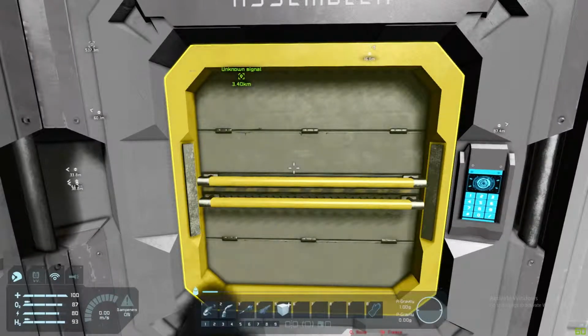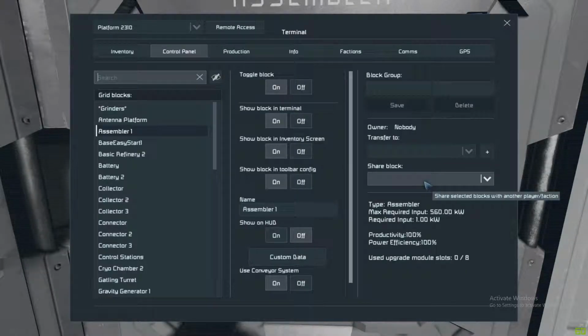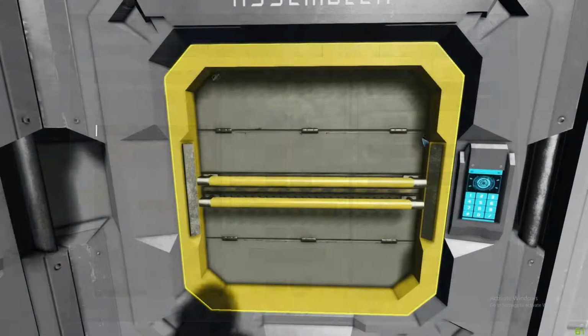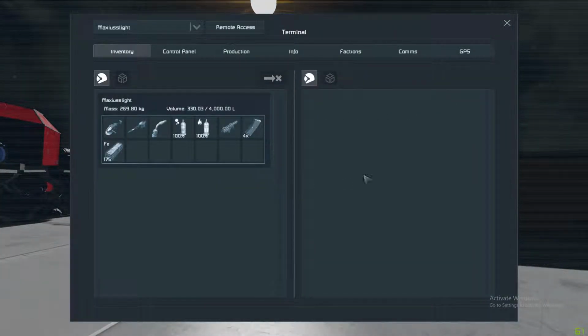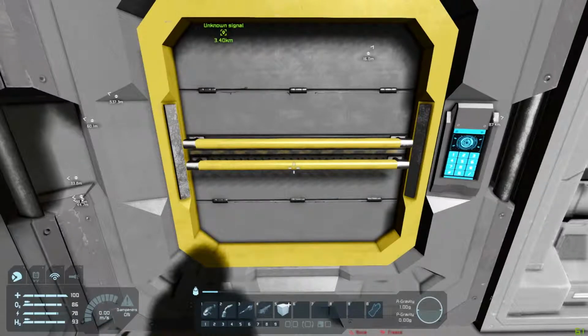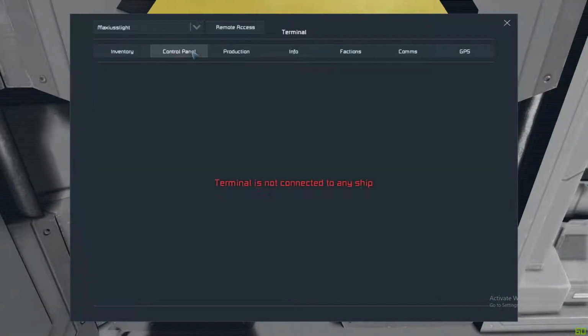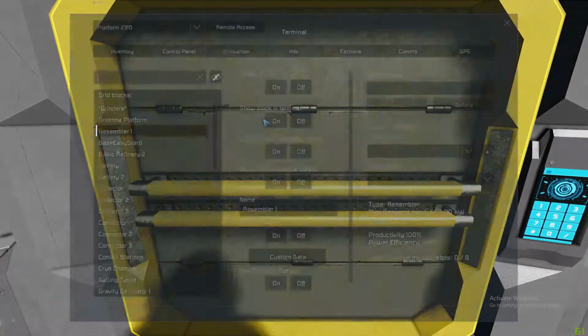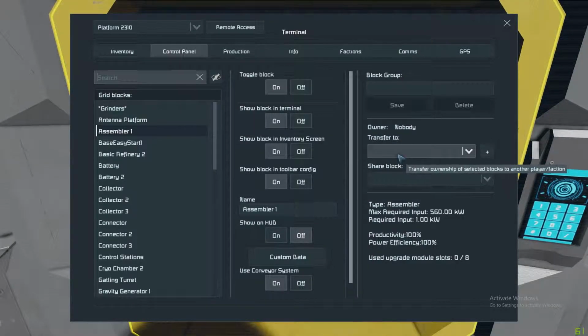You want to highlight a panel and press the K button, and this again is the K menu, same as the G menu, not very inventive. Press K to open it. However, you can't just press K out in the middle of nowhere because you are not connected to any grid, and it will just show your inventory. So this menu will change depending on which grid you are attached to.